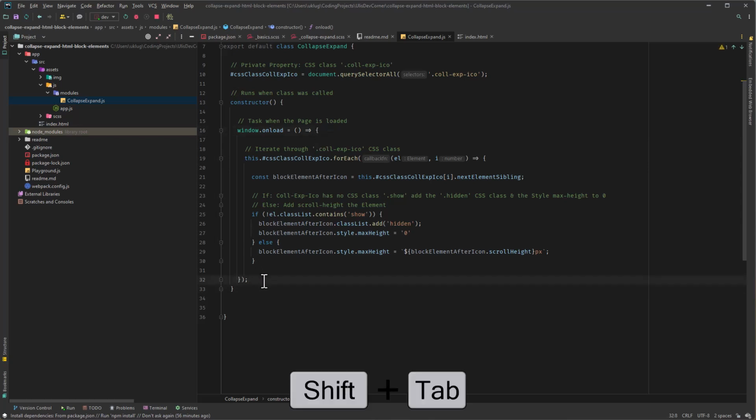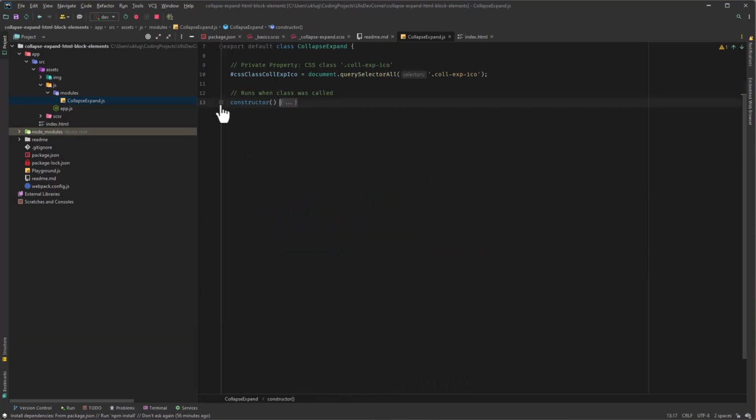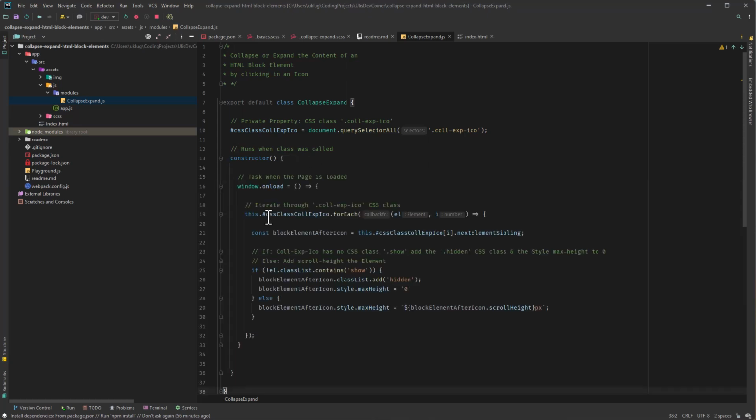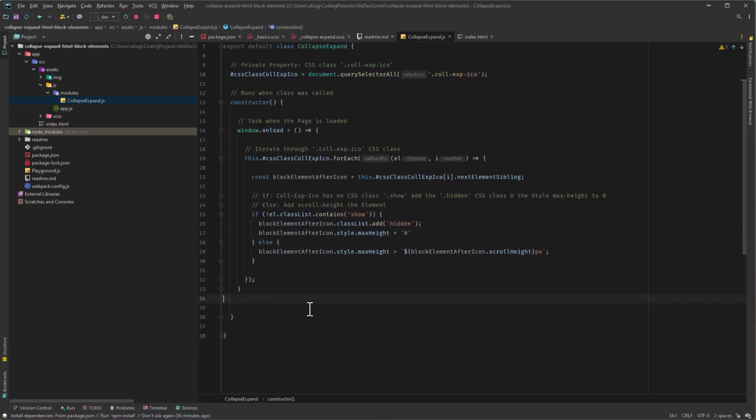And with Shift Tab, you can move those braces. And then when we close this one, we're missing one of the closing curly braces here. Okay, so now after the constructor, we add a private method.